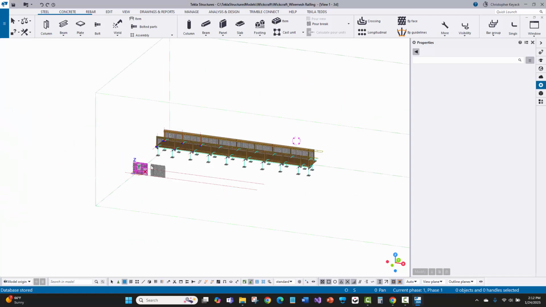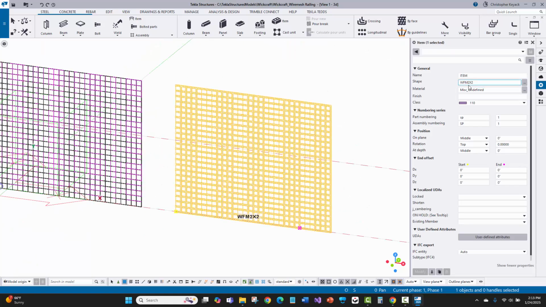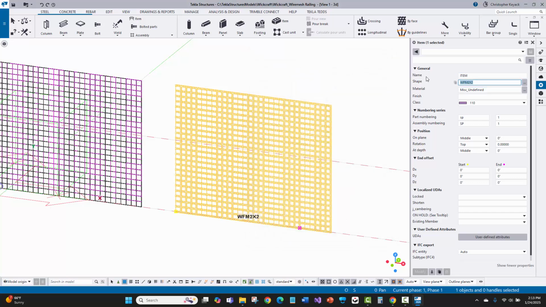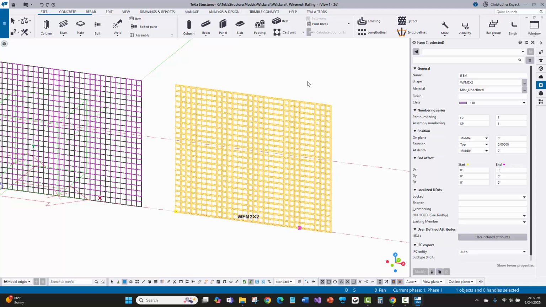Okay, so then when I come back in there, we'll just go ahead and zoom in once the model loads up. And now it says WFM 2x2. So now look, if I wanted to still control the shape type for PowerFab and stuff like that, I may still want to come in here and fill out the bought out item. But now I don't have to necessarily do that. This will appear in the bill of material exactly with that name there, because that's what is considered its profile name. And then, so I don't have to do any special rules like with the bought out item if I don't want to.